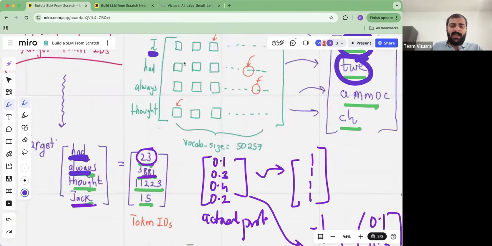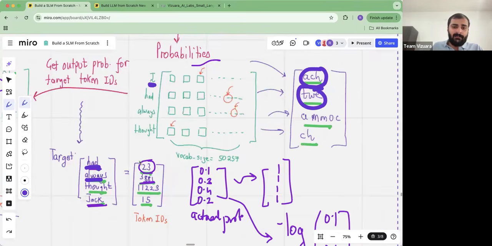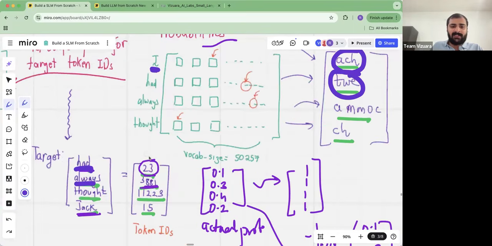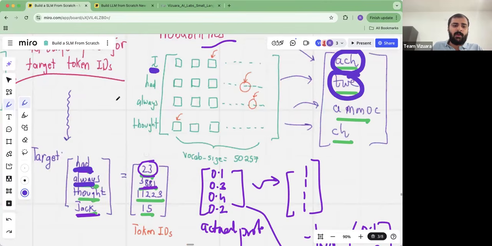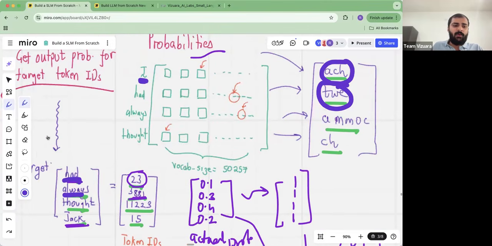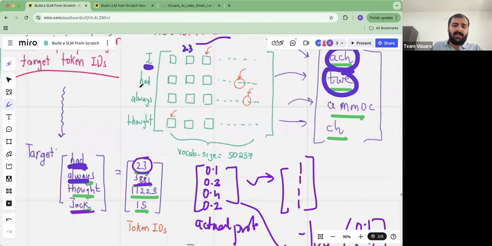Ideally, if our model is perfect in an ideal world, we would want the probabilities associated with these token IDs to be equal to 1. For example, if I look in my first row, I would want the probability associated with token ID number 23 to be equal to 1. If I look at the second row, I would want the probability associated with token ID number 3881 to be equal to 1. But that will not be the case because we are not in an ideal world.